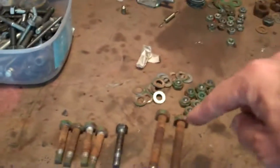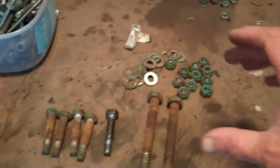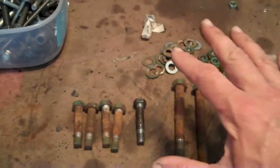You know it's like whenever you need 6, you'll only ever find 5, and when you find 5, you'll only ever find 4 nuts. But I've got a full set of 6 bolts, 6 nuts. They're strong, they're in good order, so I'm going to stick with them.